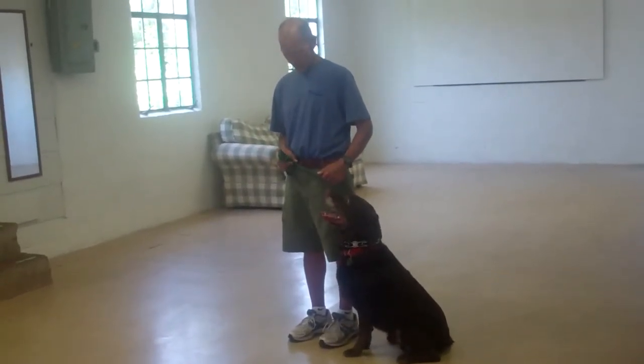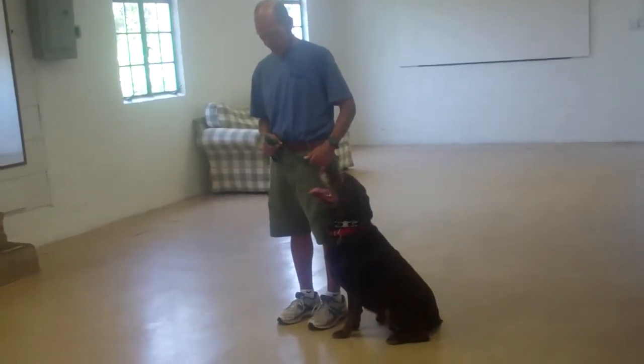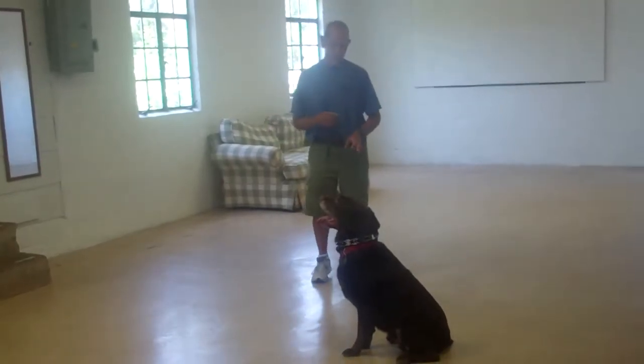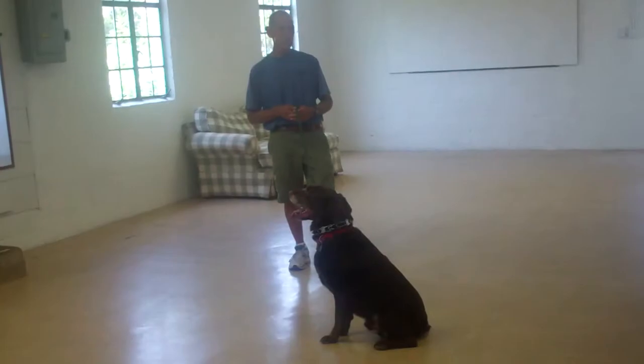The next command that they're going to go ahead and demonstrate is the stay command, and it's a hand and voice command. Use the open flat of your left palm in front of his muzzle, the one-word command to stay, and then walk out to the end of your training leash. And Bela should remain seated in this position and should not break.